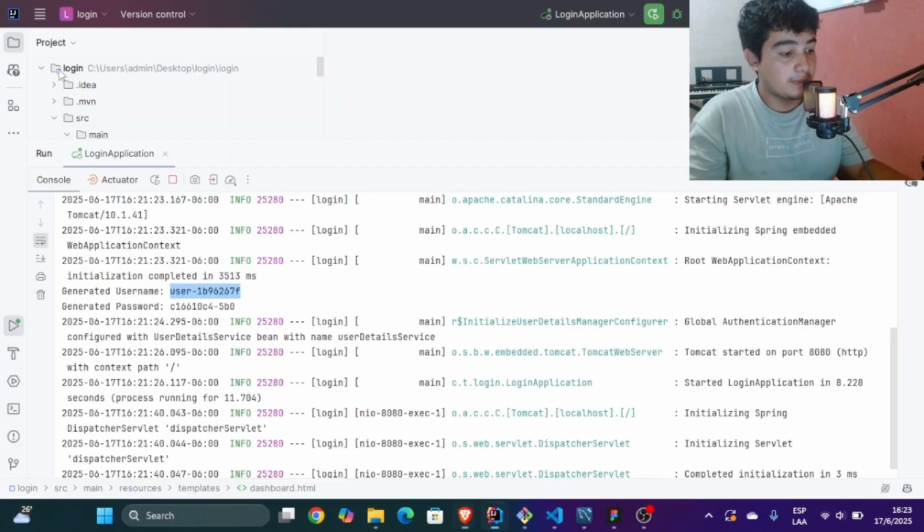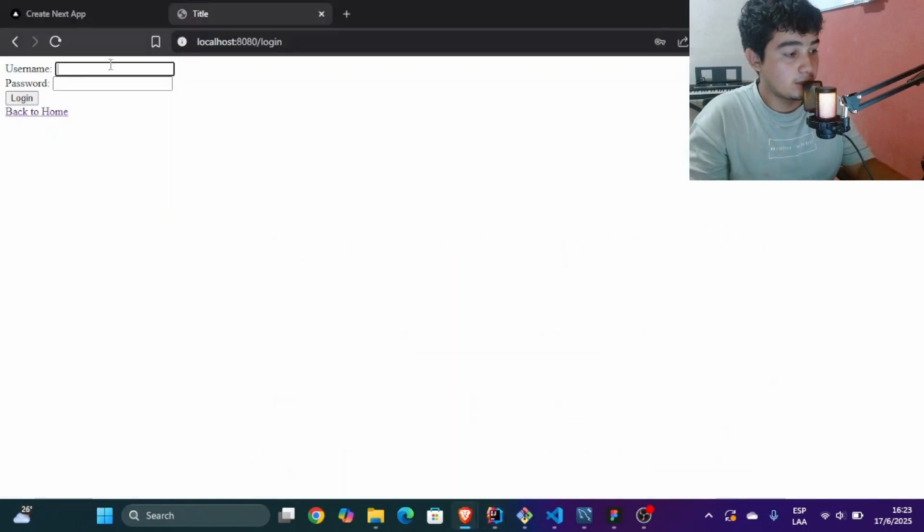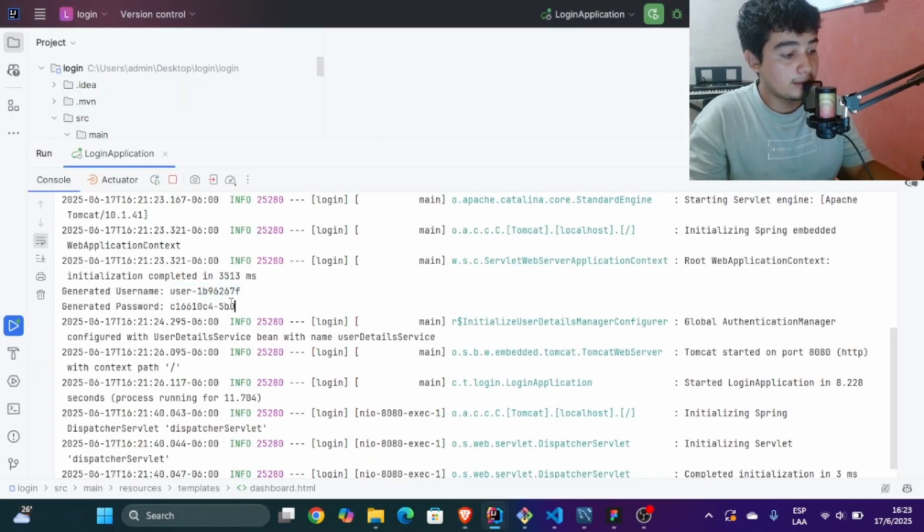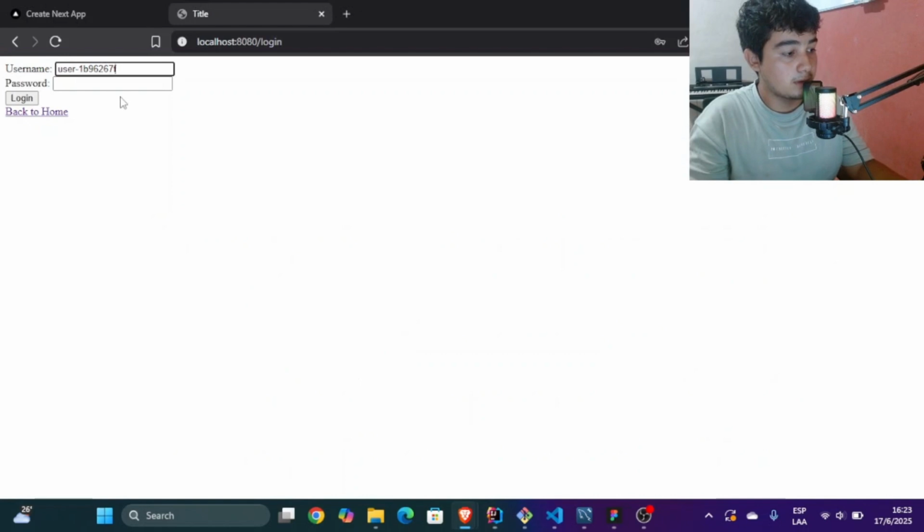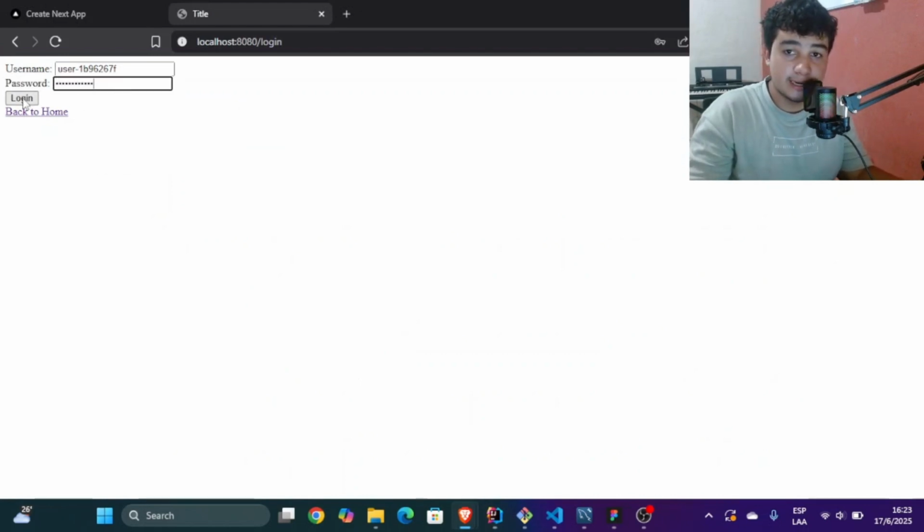Now I am going to be pasting the credentials printed here. I'm going to be copying and pasting here, and Spring Security will take care of the job behind the scenes to validate if these credentials match the ones that we have running in memory.